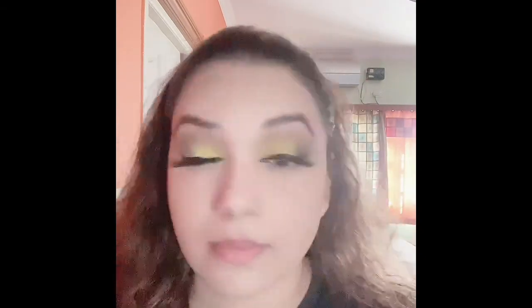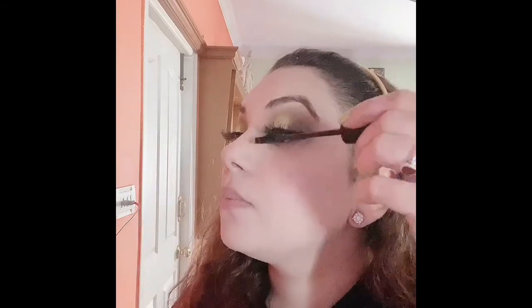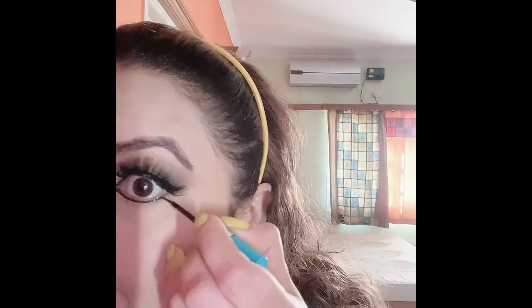I love this look! I hope you all love it too. For the mascara I'm using the Essence mascara. By doing this, your natural lashes and the falsies mix together and it gives you a very flawless look. Now I'm using the same Essence eyeliner and just going to line just under the lashes — applying eyeliner this way makes your eyes look more open and bigger.